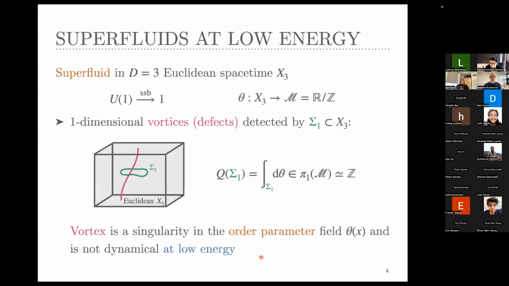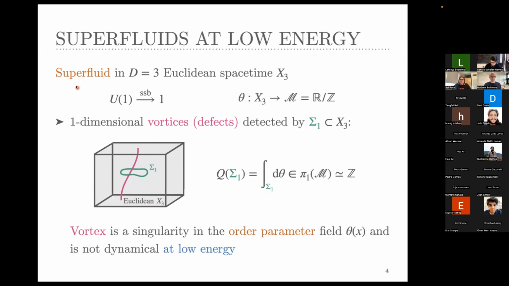Let me do a very simple example, which will be relevant for this talk, mostly just to ground us. We'll consider a superfluid at low energies. Here we're going to be in d equals 3 Euclidean spacetime. I'm mostly going to be working in Euclidean spacetime in this talk, so anytime you see dimension or big D, it's always going to be spacetime dimension. You don't have to do any +1 adding. I know that can be hard.